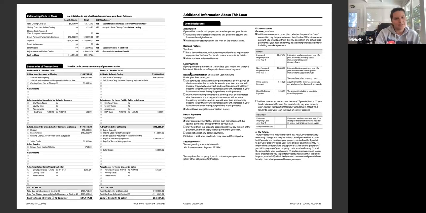If there's a late payment, it says what that is. So basically this is just letting the borrower know, hey, here's all the requirements for the loan. And that is the end of the closing disclosure. So it's really not terrible, but it is something that you need to know a couple of things about.